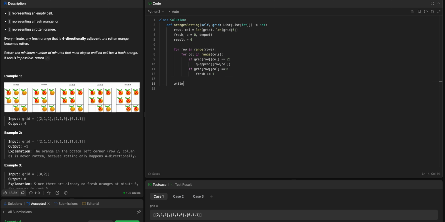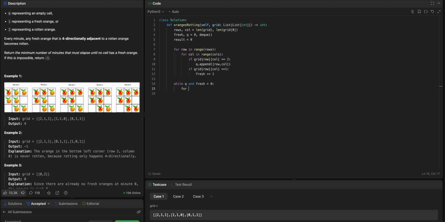And now all we need to do is just implement the BFS algorithm. So what we want to do is make sure we're iterating as long as we have fresh oranges and rotten oranges. Otherwise, there's no point in iterating.